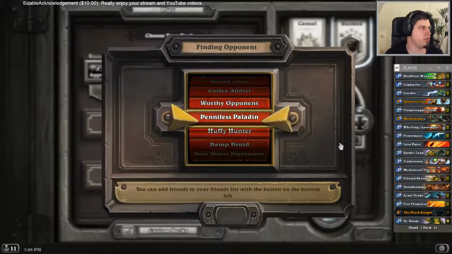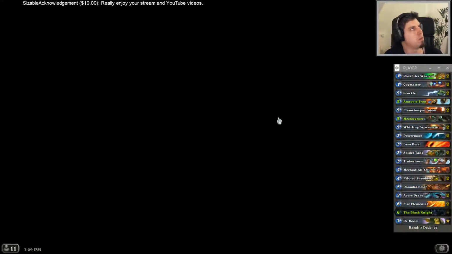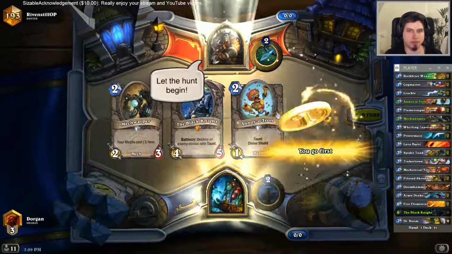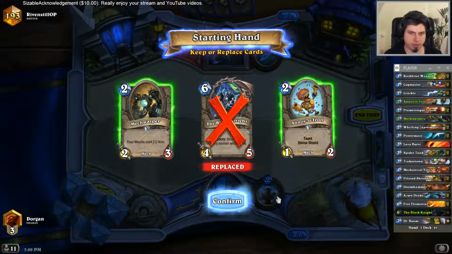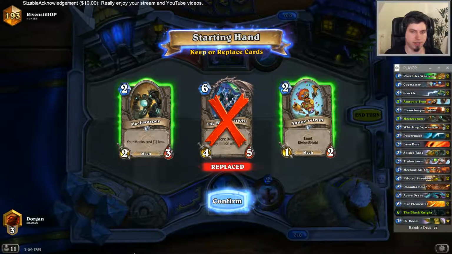So, is there another Counterspell, Spellbender? Thrall versus, I think that's about it. Let the hunt begin for Doomhammer. Is this good enough? Yeah, these two are pretty good against Hunter. Oh, Annoyatron is good against Hunter.